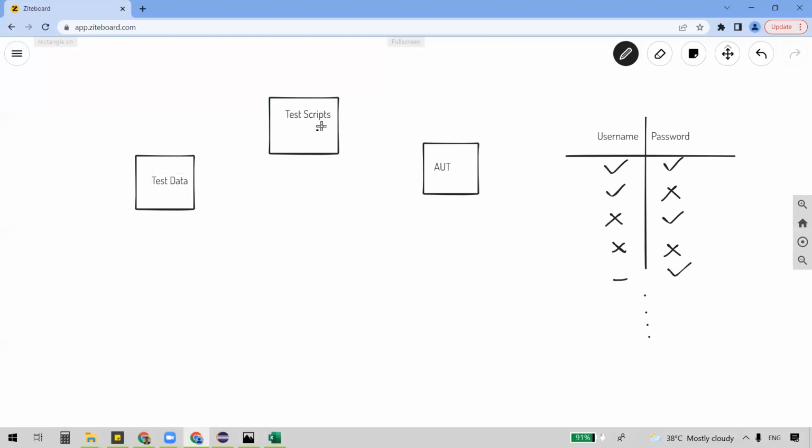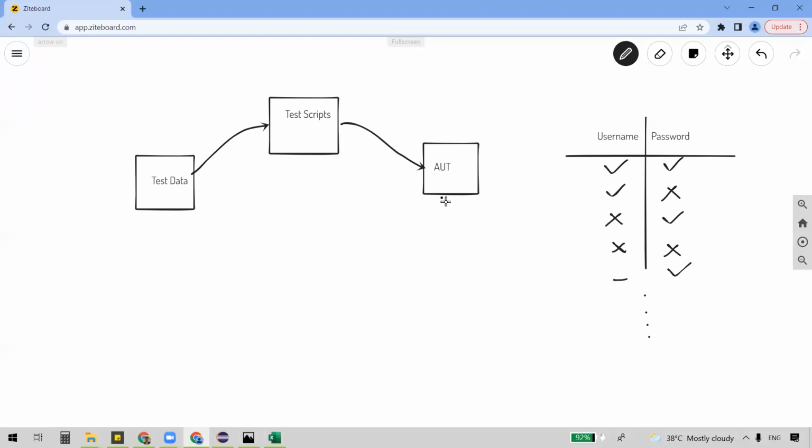Instead of having test data along with the test scripts, we are separating test data from the test scripts. So now what happens? The test script should read the data from the test data, which is external, and then pass it as a parameter to the actual script code, right? Then that script will be executed on the application. That's how the automation happens.